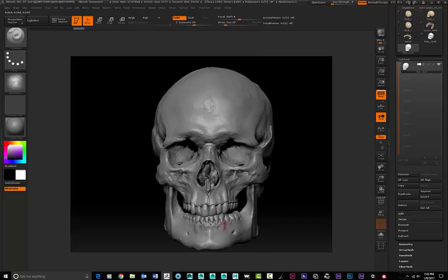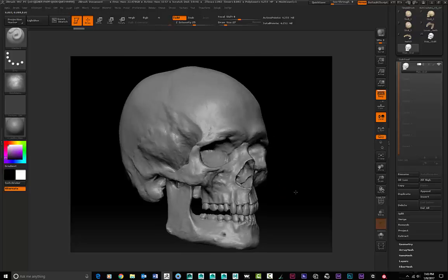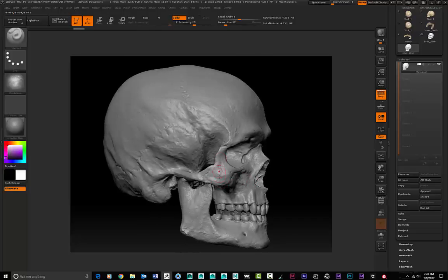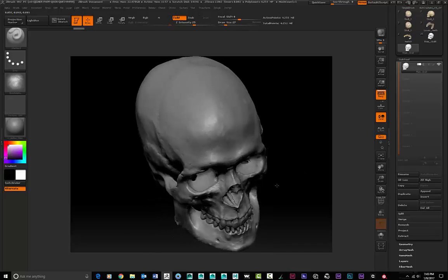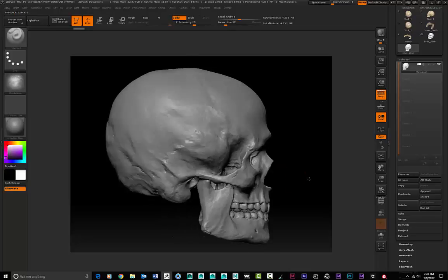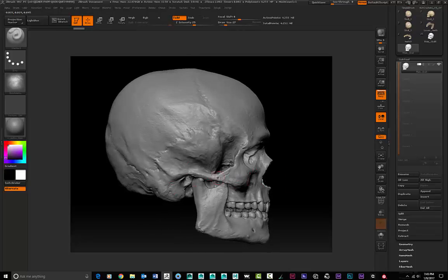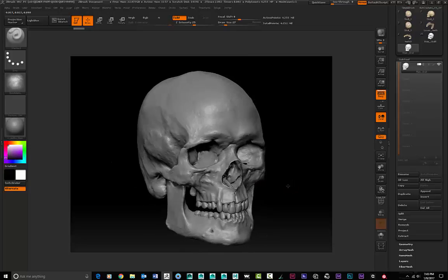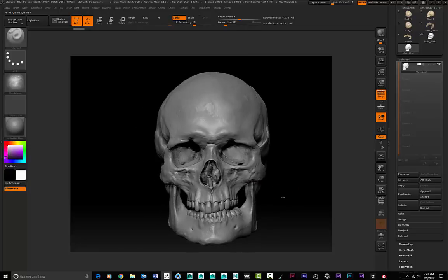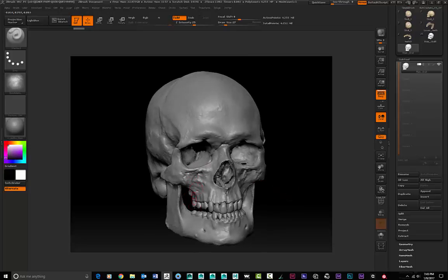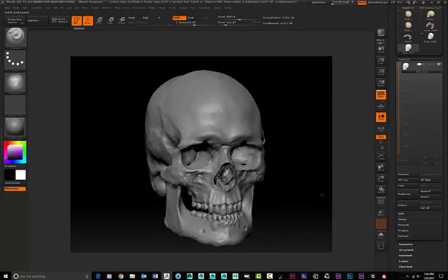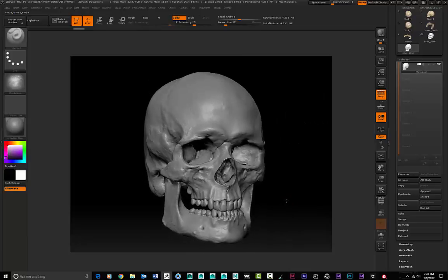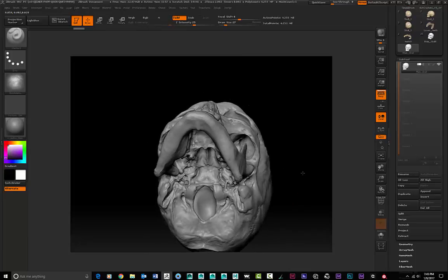Major masses will be moving here as opposed to right here, where there's going to be possibly finer line work or extrusion of bone along here, let's say, right next to the ear. We'll see the cheekbone. If you are doing animation, this area will signal quite a bit of activity. All right, so let's take a look at a couple of other angles.